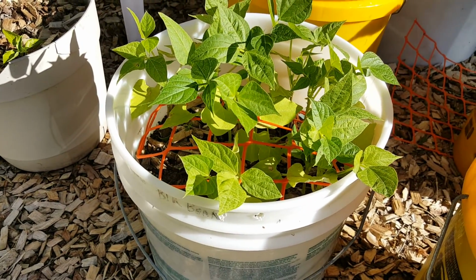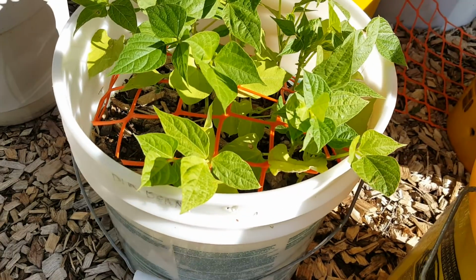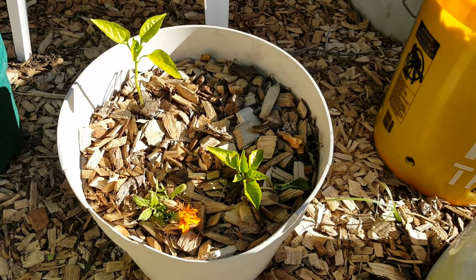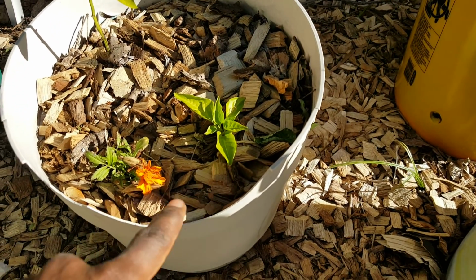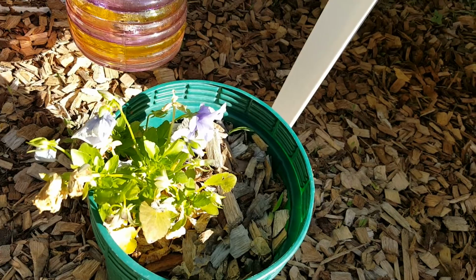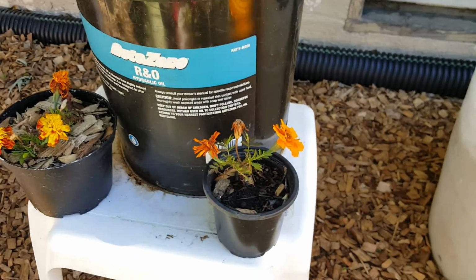These are my black beans. Still, the Back to Eden method is in here, and I guess they're liking it, so I'm not gonna change it. They're doing pretty good. More peppers, surprise peppers. I'm pretty sure this is a green, and this one is gold. And I got a marigold in here. Some pollinating flowers. Got some more marigolds right here.